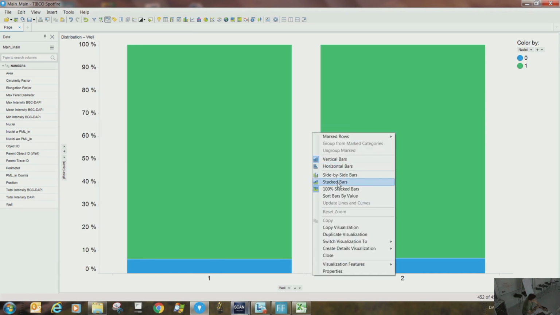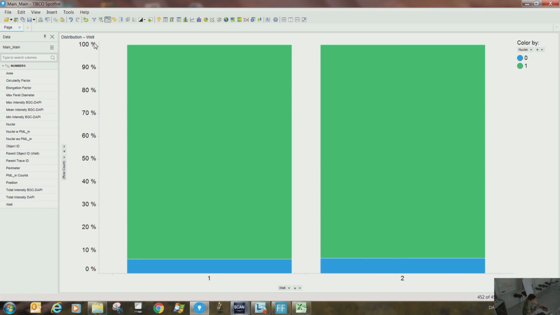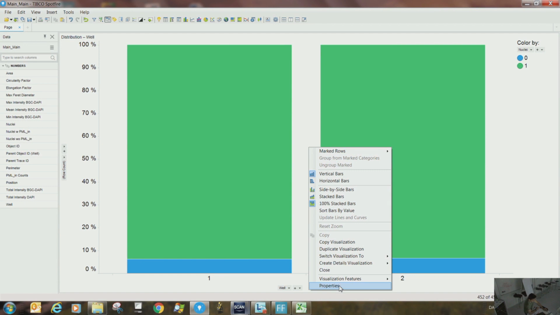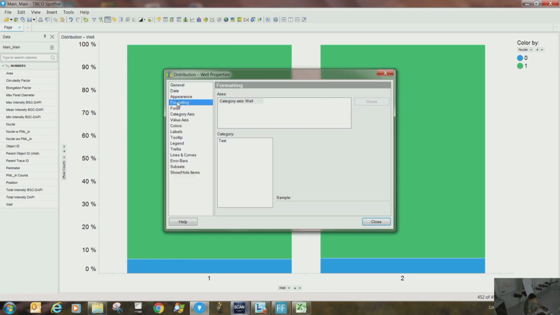So when you click on 100%, no matter what you have here, it always goes to 100%, and with respect to 100%, it calculates the contribution of that particular category. So that's basically a relative bar chart. Isn't it nice just to look at it like this, because maybe I can say, okay, within this well number 1, I have only 6% of population which is basically debris, which is okay, and 93% are healthy cells. Good. And you can compare that with respect to other wells, right? And likewise, you can have other criteria based on this. So this is what you can control with this 100% and the stacked bars.